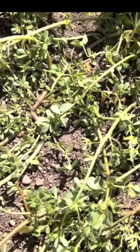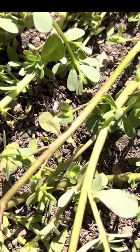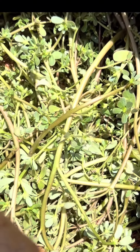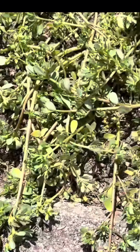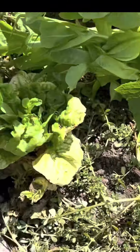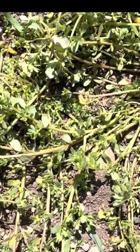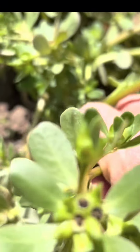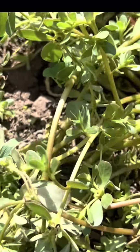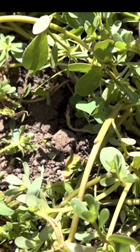Okay, I think this is the last of the stuff I'm going to harvest for pickling. And I've got a nice basket full, so this will give me a couple pints of it, or maybe 1 or 2 quarts. And I still have plenty in here to eat in salads and just nibble on while I'm out here. So this is one heck of a good survival weed. So I really do encourage you to get to know it, recognize it. You just might need it one day to survive on.